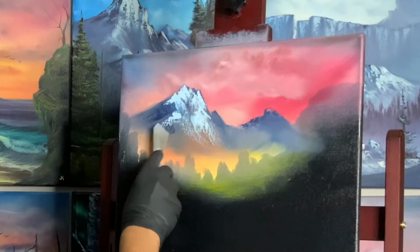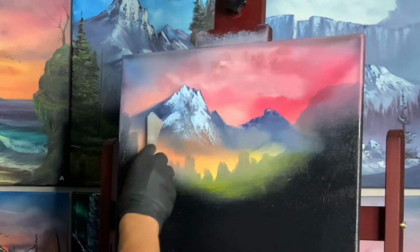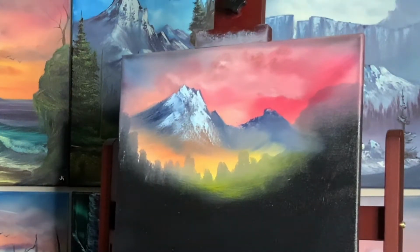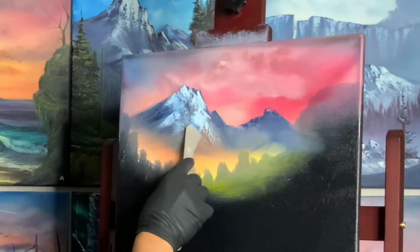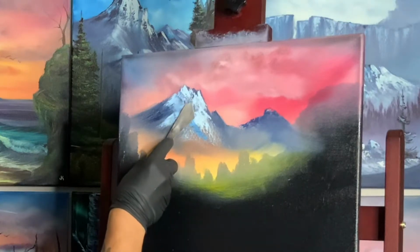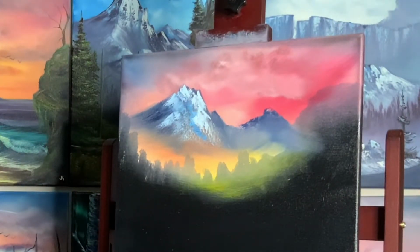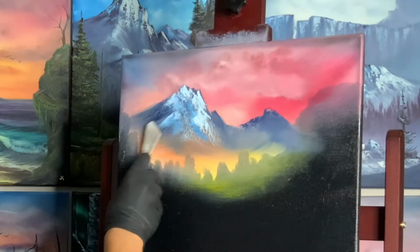A little bit off to the side, maybe save a little bit of the shadow over there. And just mix it slightly. Look, ooh, the more we mix it, the more they're gonna mix together and start to change. Start to look really neat. A little bit of our blue maybe come in. Throw just a little bit of a ridge in there, just little things. Just by changing it to that bluish color, dropping in different things, you're gonna start to make your mountain really, really 3D. It's gonna be fantastic.